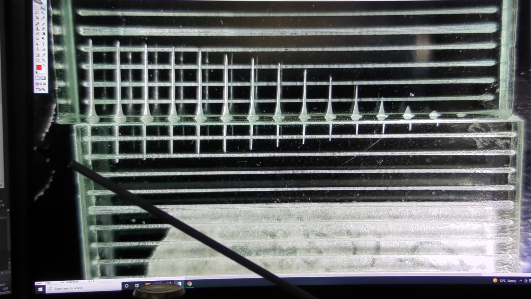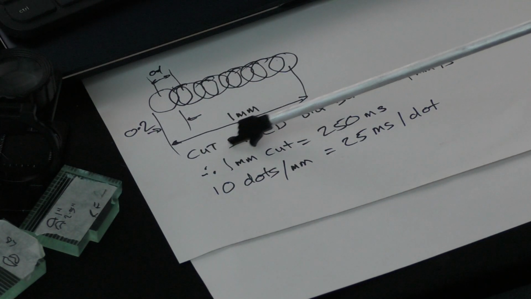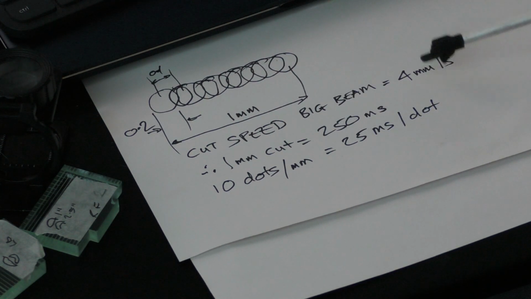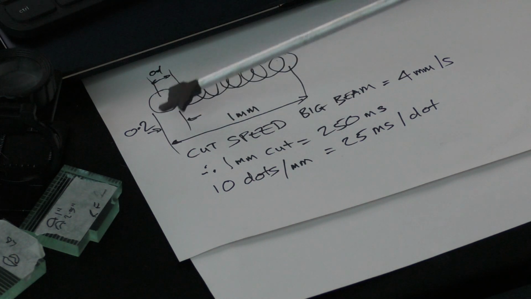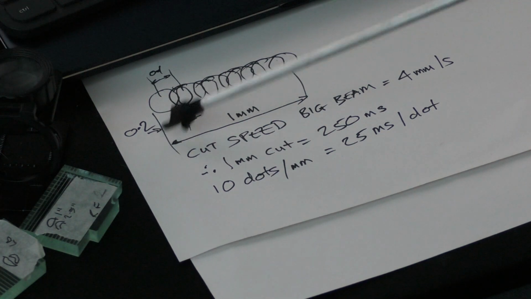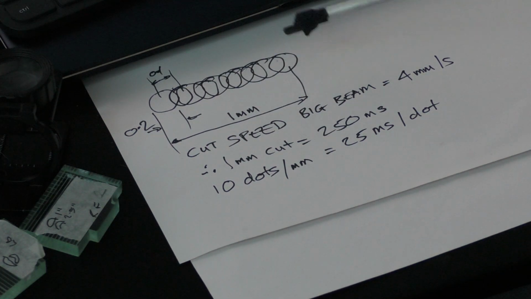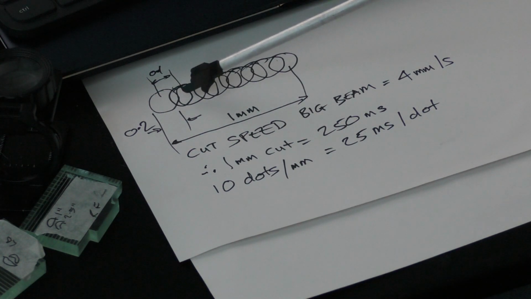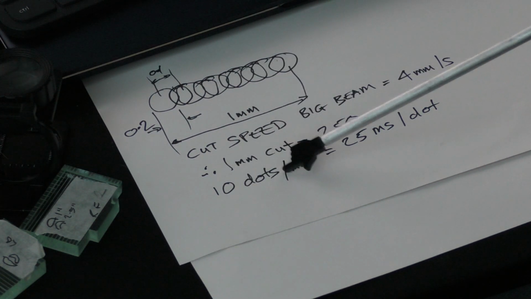But of course, we're not cutting with pulses that are 200 milliseconds long. Right, just look over my shoulder at one of my little dodgy diagrams. We were able to cut through 10mm MDF with the big beam at 4mm a second. Now, let's just break that down. Let's assume that we had a cut of 0.2 wide. So every dot in a cut is 0.2. And let's assume that to simulate a cut, we look at dots that are 0.1 millimetre wide. In other words, there are 10 dots in a millimetre.